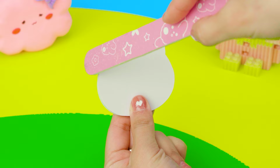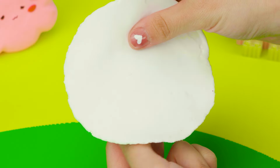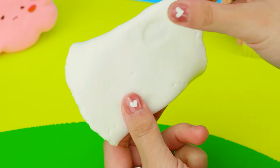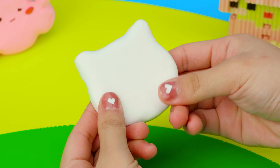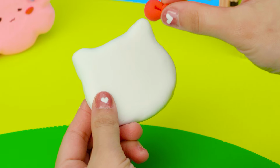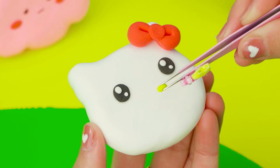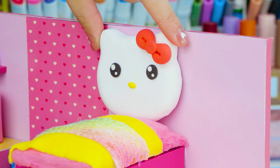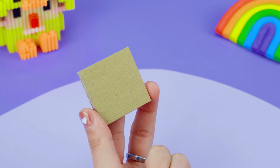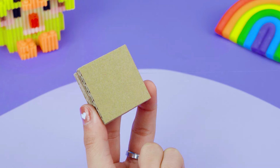We need a headboard, so let's make it. I using clay and molding to cover cardboard. Blink eyes and nose. Put it here. Next, I will make nightstand by using Foamex and watercolors, and then gluing them.